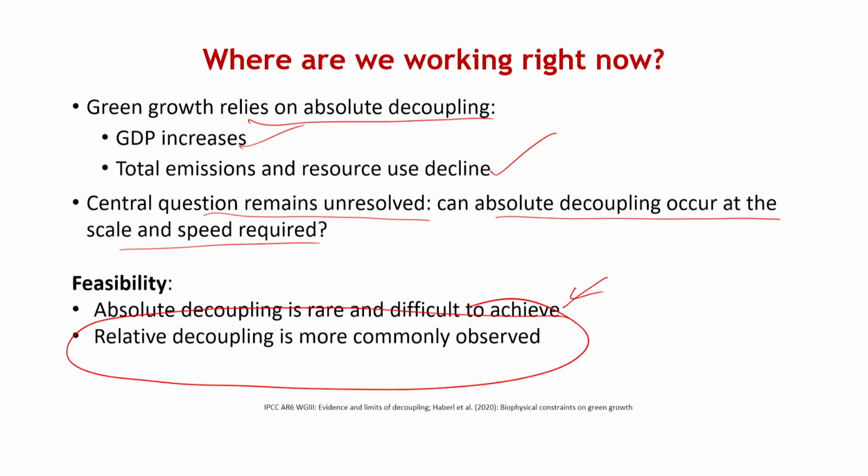So when we start talking about energy efficiency, when we start talking about energy intensity, when we start talking about these technical changes also, what you will see is that we will not talk about absolute decoupling as a normal example. What we'll mostly talk about is relative decoupling, where the growth rate of CO2 has been decoupled, or not decoupled, decoupled is a strong word, partially decoupled, and so just the rate of growth of CO2 has been reduced compared to what would happen in a business as usual scenario, right?